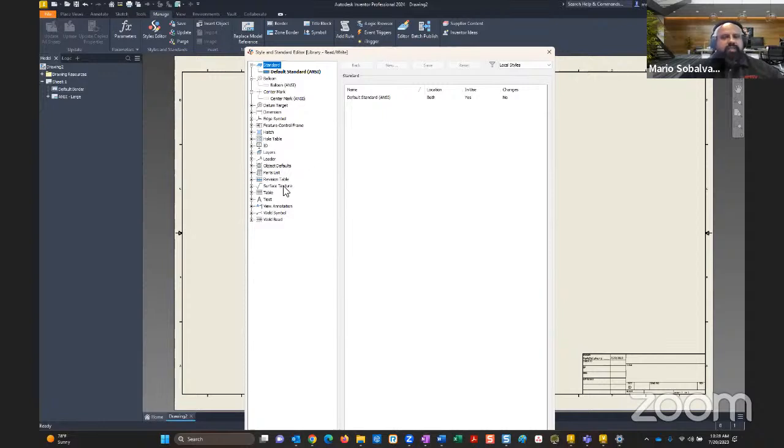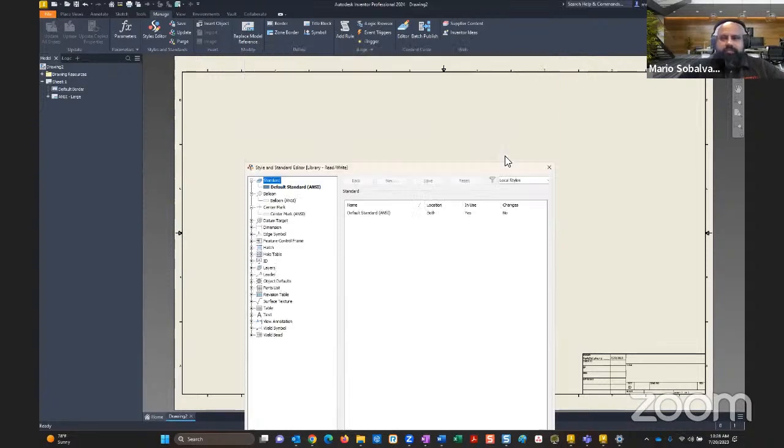A lot of the newer styles are, for example, 3D annotation. I think there was an edge symbol that came out in 23 or 24. We want to make sure that functionality is available to you, even if you do have a customized style library. We want those generic ones to also be available to you if you do choose to add and modify those in the future.